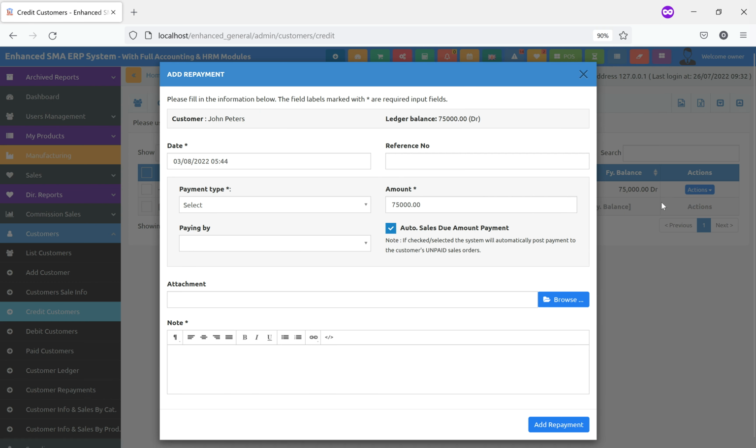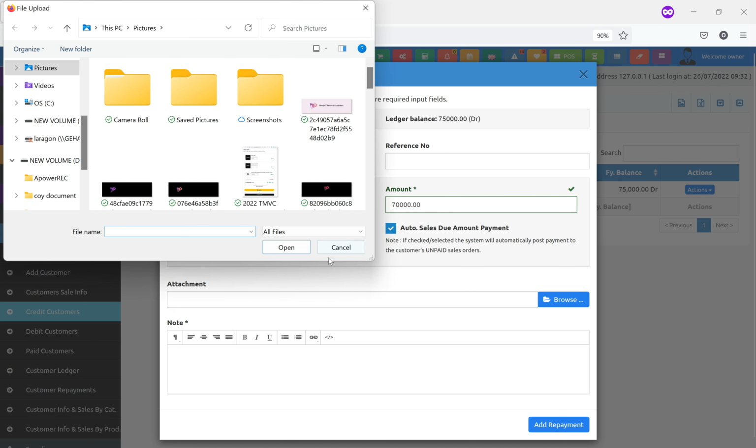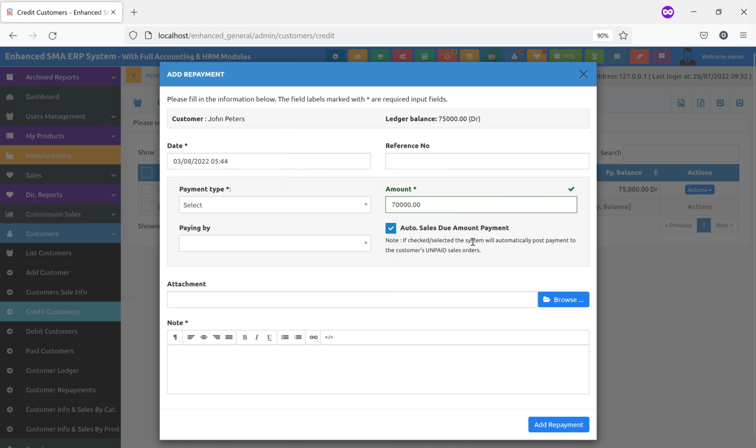When you click on this add repayment module, if the customer is paying for everything at once, okay, let's say the customer is paying 70,000 out of this money. This button automatically checks for unpaid invoices and has them paid based on the amount this customer has paid in. So let's say in this case the customer is paying 70 out of the 75,000. What it means is that the system will start from the oldest invoice and pay for it. Then the remaining balance is used in paying for any other invoice that is still unpaid.